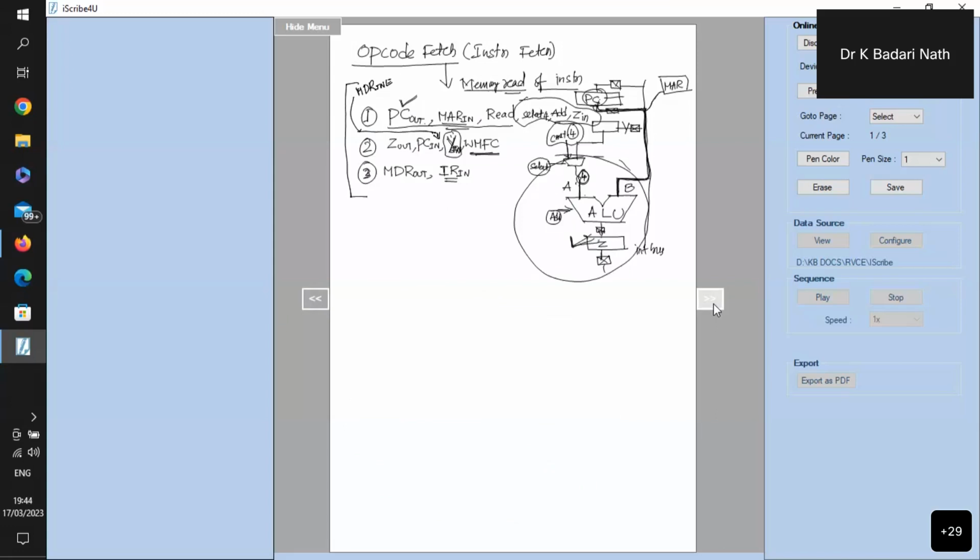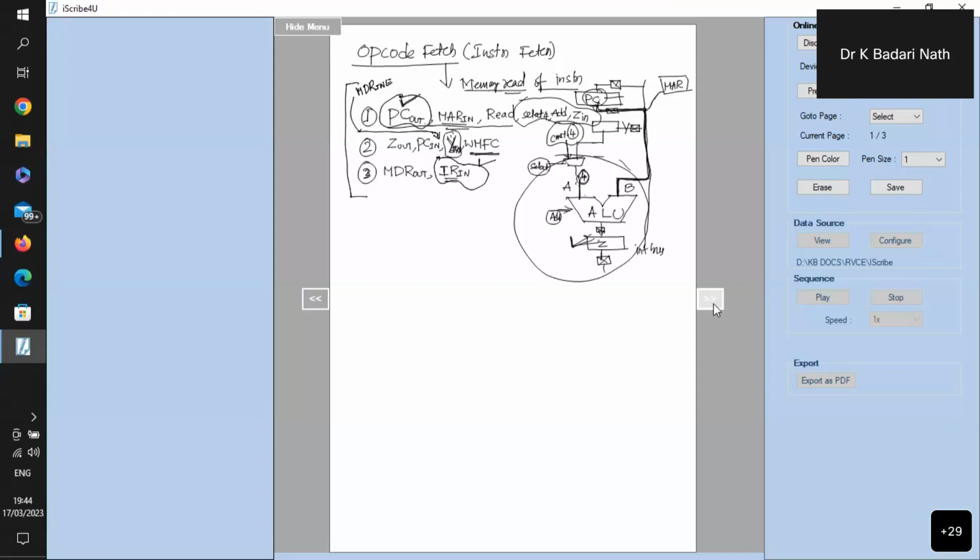Summarizing, opcode fetch is nothing but an instruction fetch, which requires minimum 3 to 5 or 3 to 6 clock cycles depending on the memory. In an opcode fetch, always the program counter is used to place the address on the address bus, and once you read from the memory, we always put the answer back into the instruction register. This is the one difference. There is no other register. PC is implied and instruction register is implied.